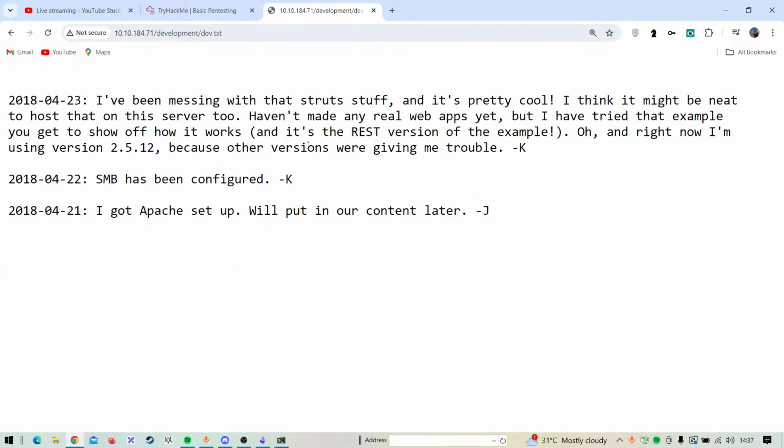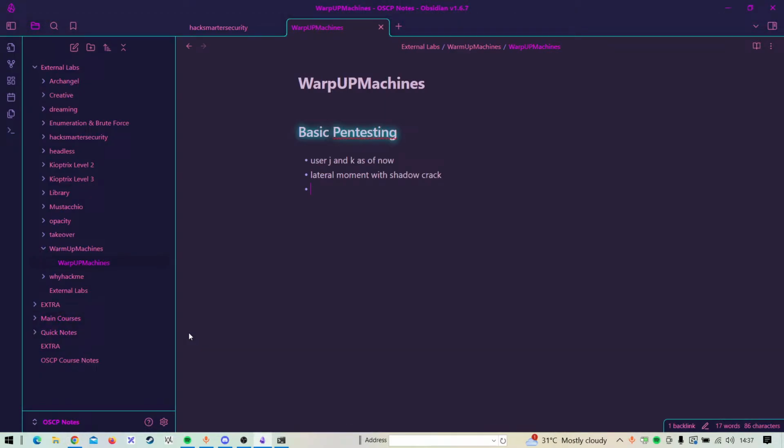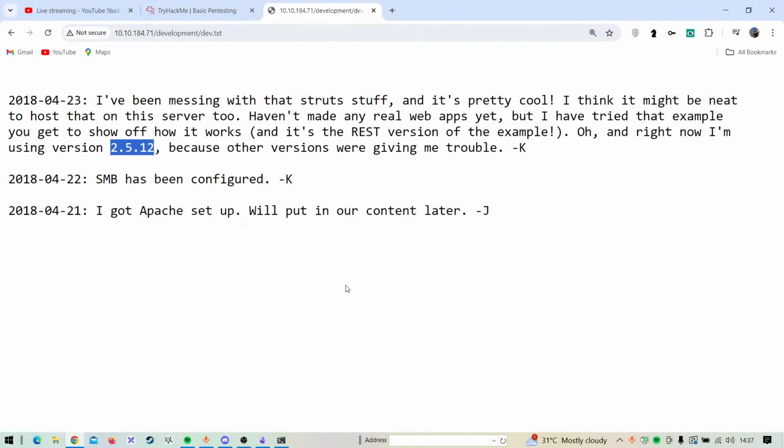And it's saying that he's using some version. I missed that part. What version was that? It's the REST version, for example. Okay, we have a version of REST.